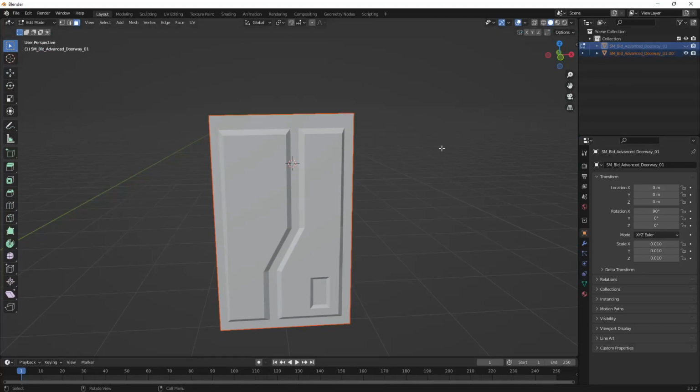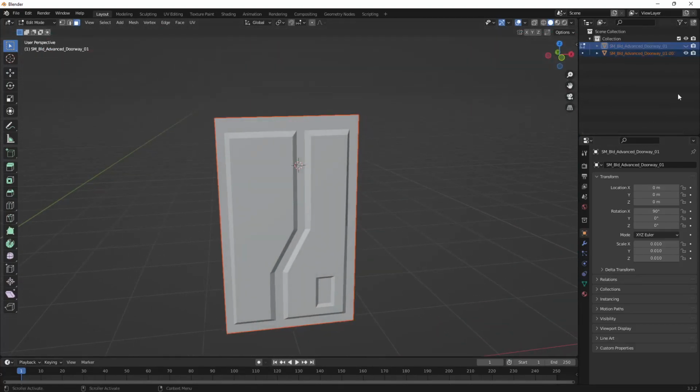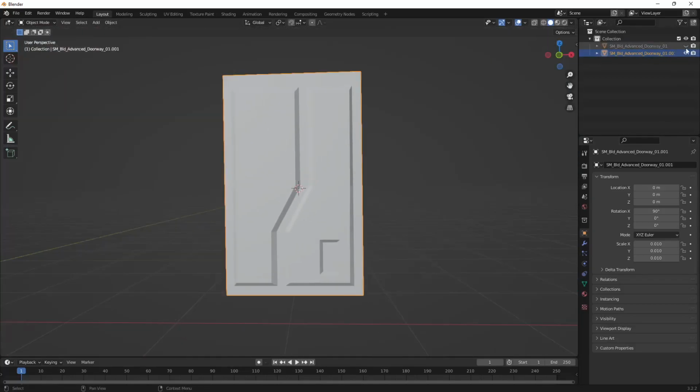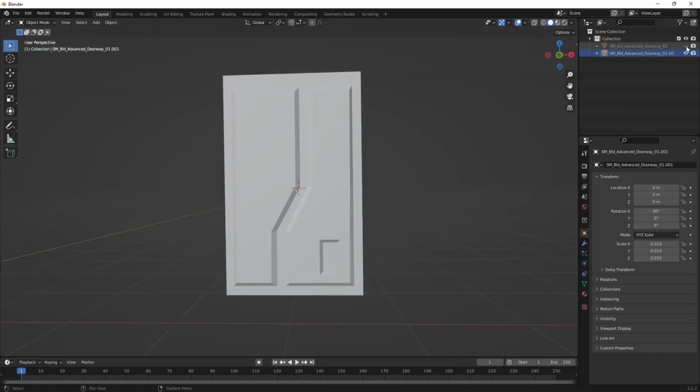So now if we hide the rest of the frame, you can see we have a nice clean doorway that's separated. So now we have two separate meshes here. You can see we have the outside wall and then the doorway. This would work nice as two separate sides to the door. So what we want to do now, if we hide the rest of the doorway, selecting this model, hit tab to go back into edit mode.